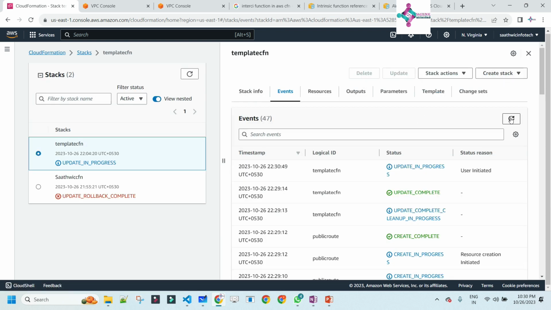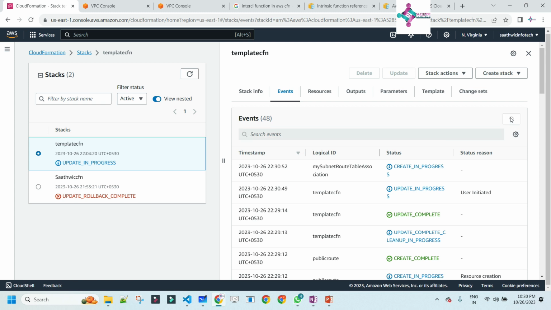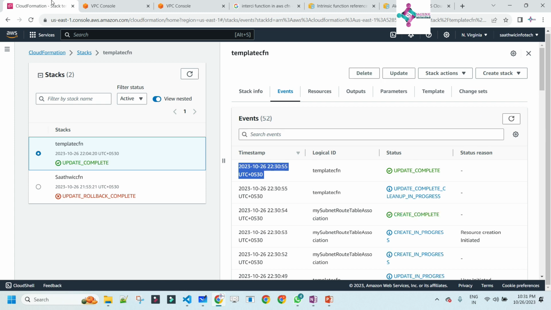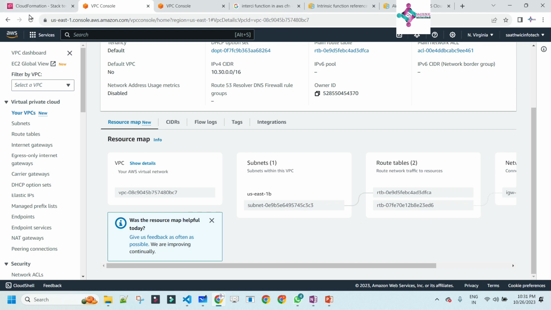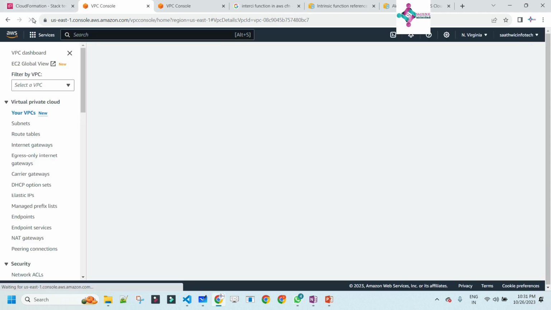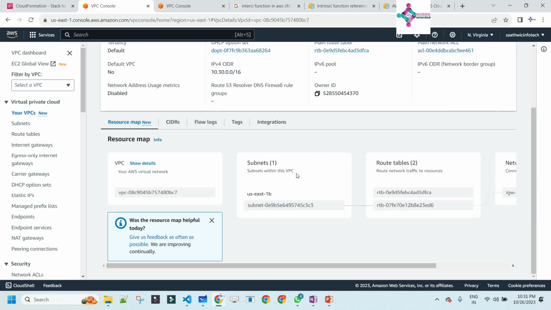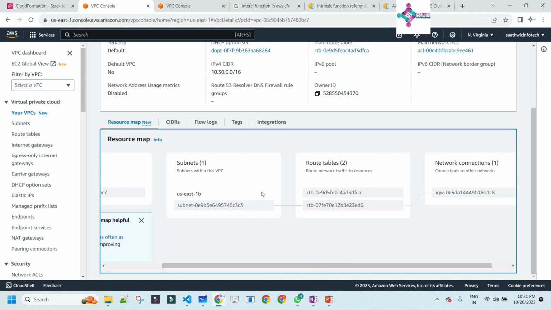Okay, let me see what's the status. Okay, it says route table association completed and it says update completed. So let me refresh this VPC. Oh, that's really great, right? See, now I have a subnet which is linking to my newly created route table, and this is getting internally linked to the internet gateway. So this old route table we are going to leave as such, unused. Okay, so no harm in that.